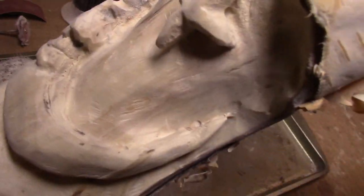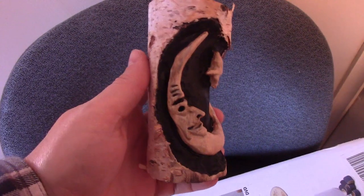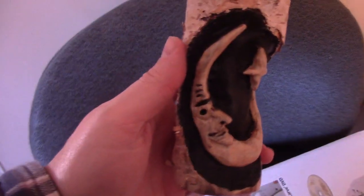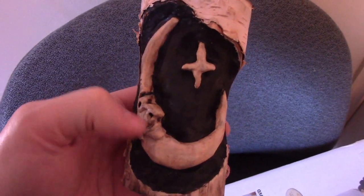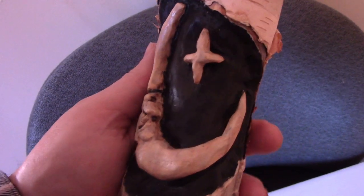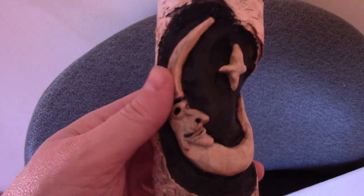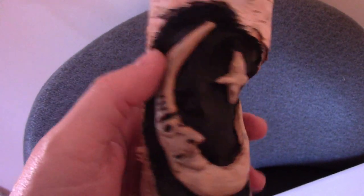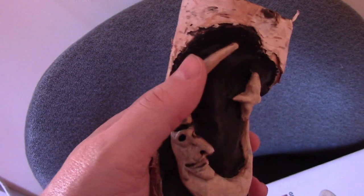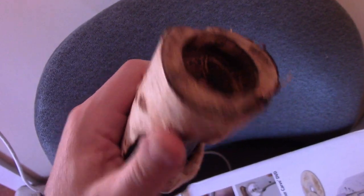Sanding is pretty much finished. I noticed one or two parts I got to go fix, so I'm going to do that now. This is finished — it's painted and sanded. I put a little black in the accents and then sanded out everything else. Because the birch is so small, the moon kind of twists back on itself, which makes it look a little more comical — kind of vintage silly. It's more whimsical is the word I'm looking for. I painted the background black, and the white has actually been painted with glow-in-the-dark paint. Usually they're transparent, but after you put enough on it will start to turn white and hazy. The wood's kind of light so you can get away with it. There you go — I've got myself a paper moon, and there's my initials.